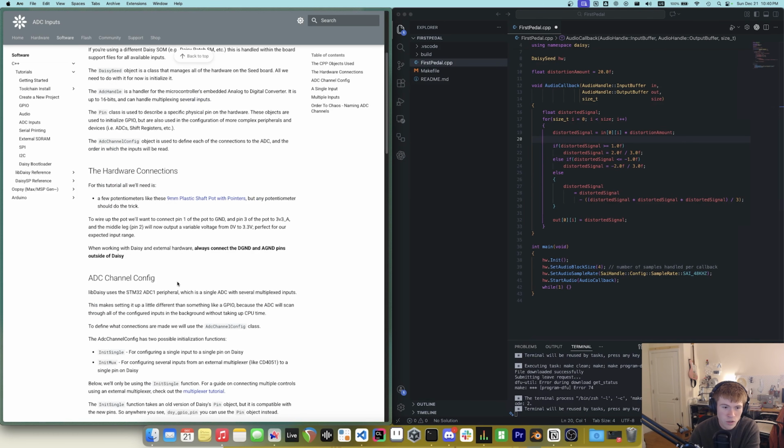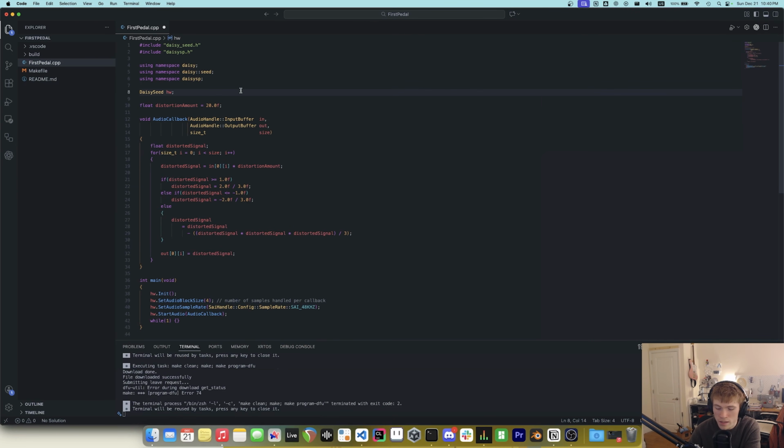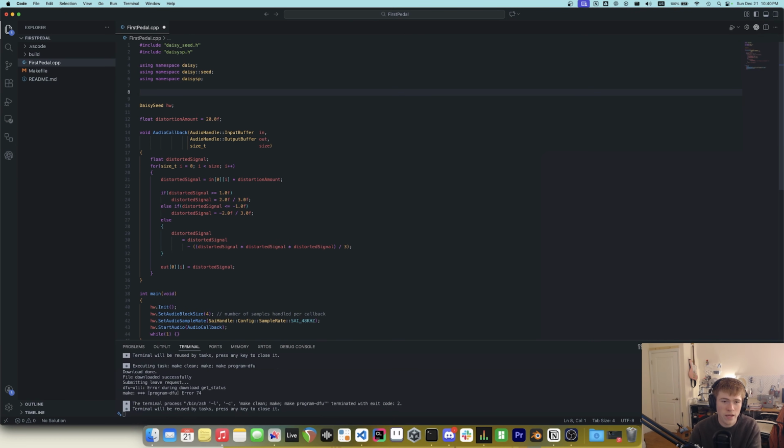But yeah, we essentially are going to be declaring this ADC channel config. But before we do that, it's a great thing to get the pins that we have connected all of our knobs to, and actually just fully define them. So in C++, you can use the define keyword here at the top using a hash symbol, and then we can just say define pot 1, and then whatever that ADC pinout value was, you just write A and then whatever number it was. So you don't have to write ADC or anything, but if you hooked it up to ADC0, you just type A0. This will throw an error if you didn't use the daisy seed namespace, so definitely do that.